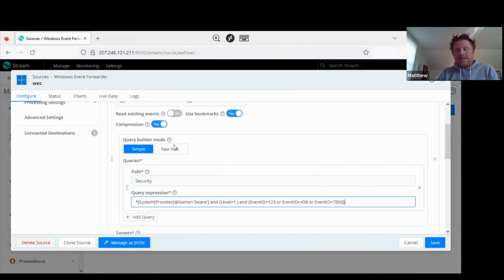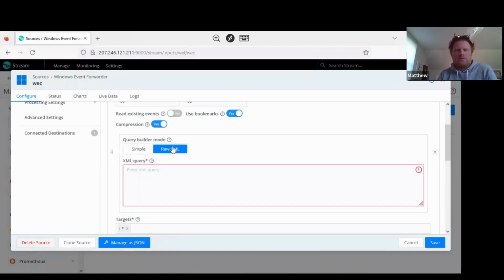If you want to get a little fancier, use some of those examples from the GitHub articles, or do your own research and find some cool place. You also have the ability to raw copy and paste your XML, which is pretty awesome. In one of the links I had earlier, I didn't click on it, but it's the full XPath documentation of every other little widget and weird thing it can do. If you want to say this but not this, where this equals this, you probably can do it. You just have to finagle through the logic.